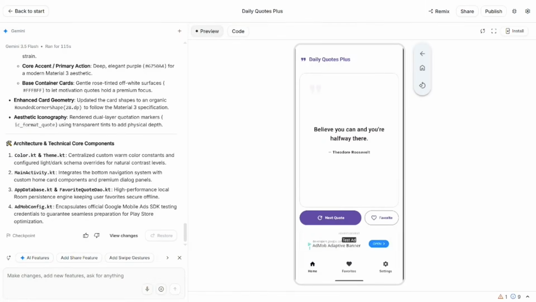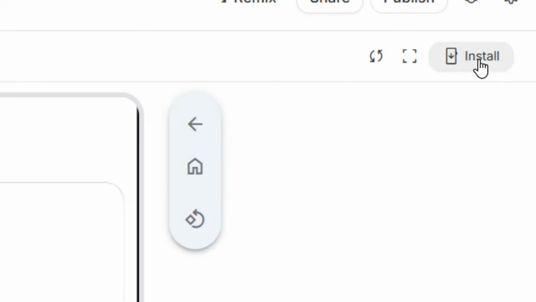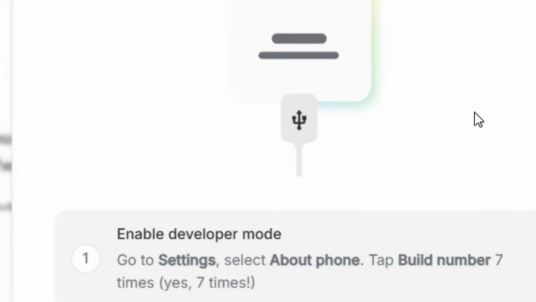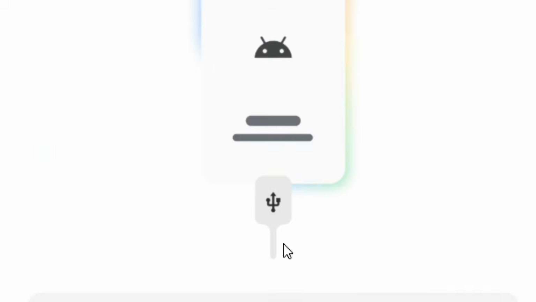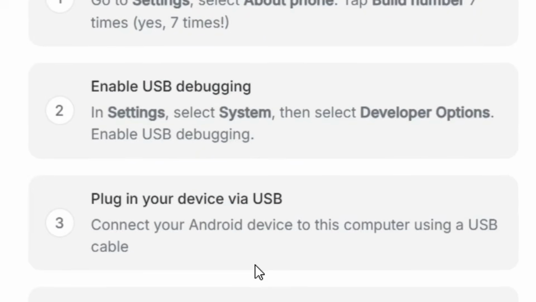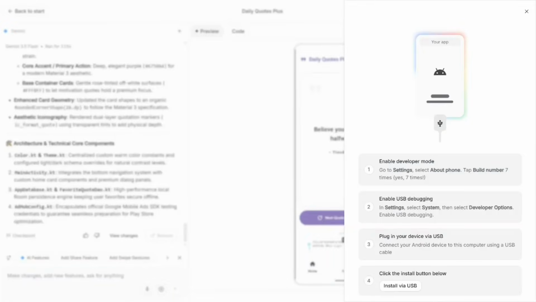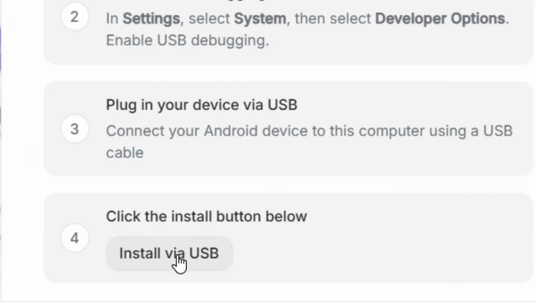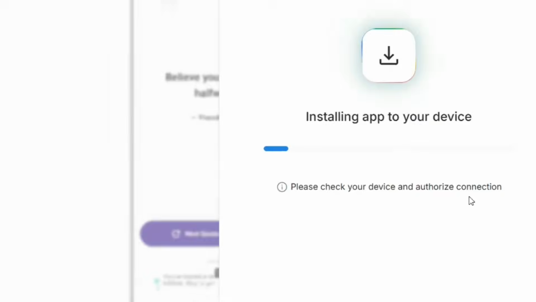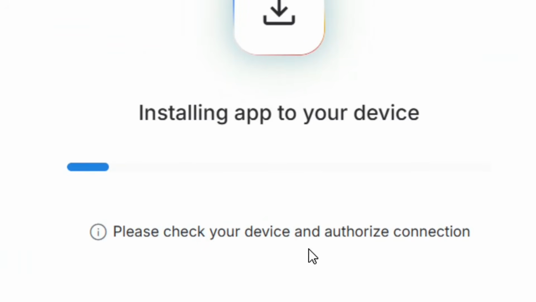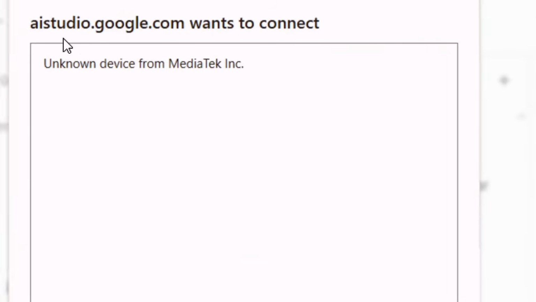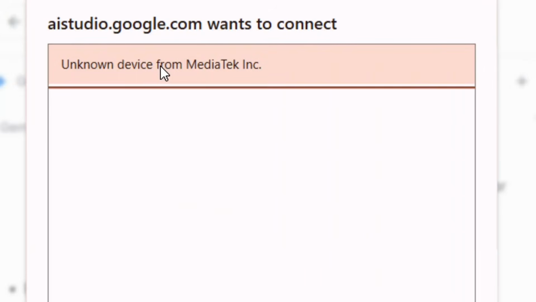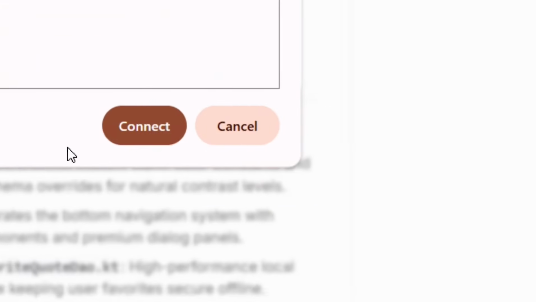So now you can simply install it on your phone by simply coming to click on the install. So when you click on it, all that you have to do is simply connect your USB cable to your phone, okay, and then allow USB debugging on your phone. So after that, simply come and then click on install via USB, and that is it. It is going to ask you to select the phone, okay, that you have connected. So I'm simply going to click on this. That is the phone that I have connected to it, and then come and click on copy.